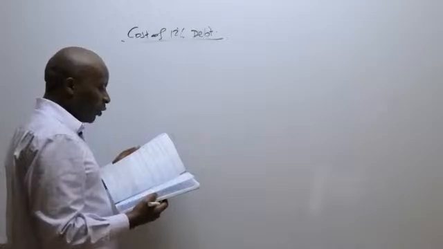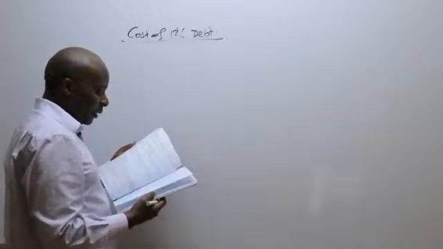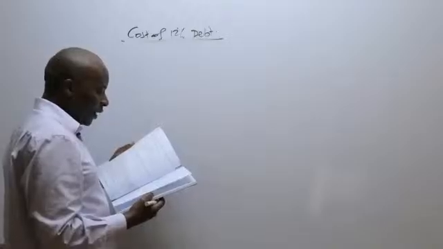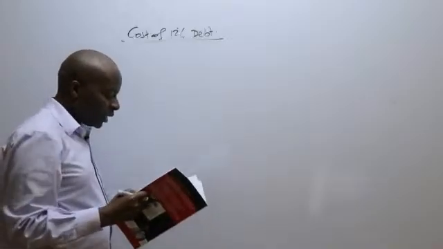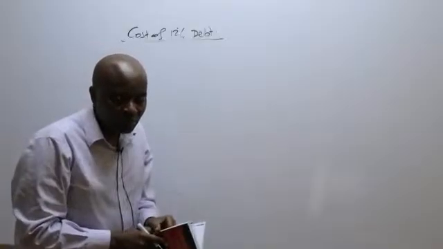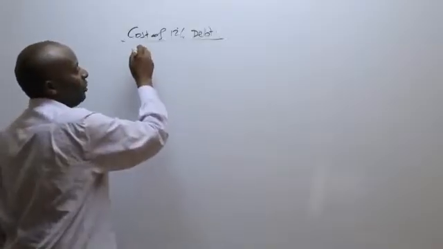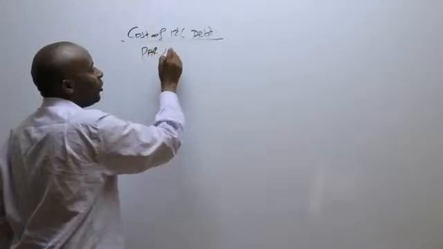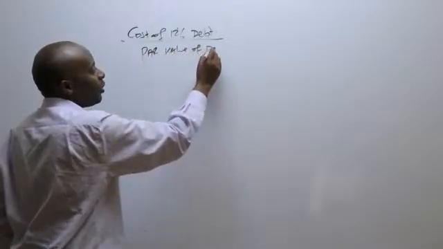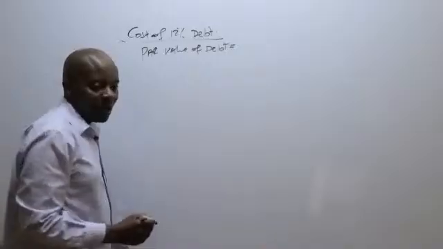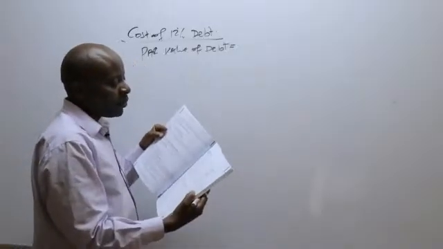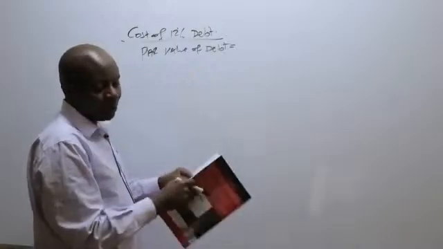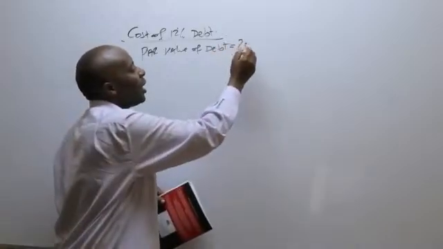I'll be able to look for the par value of debt. Who is able to see the par value of debt? This is very important for me to be able to do costing, par value of debt, the one given in the balance sheet. The par value of debt is 20. The one given there, 12% redeemable debenture capital in brackets, shillings 20 par value. So the par value here is 20.